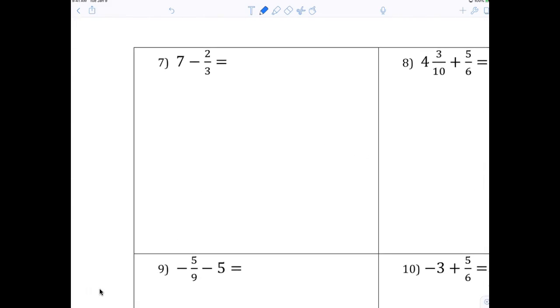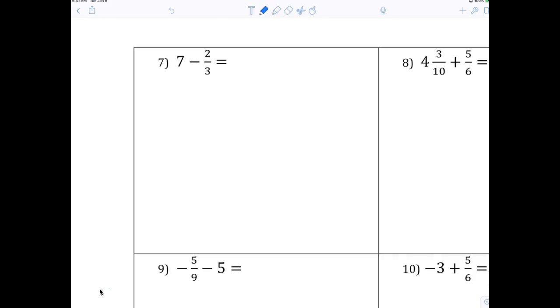Now I need everybody's attention on number 7. Look up. This on number 7 should be mental math to you. I want everybody to look up because a lot of kids had trouble with this last class, and I am mystified by this. I want everybody to say 7 minus 2/3. You should just be able to look at that and say 7 minus 2/3 is what, Rivers? 6 1/3. There should be no thought to that.